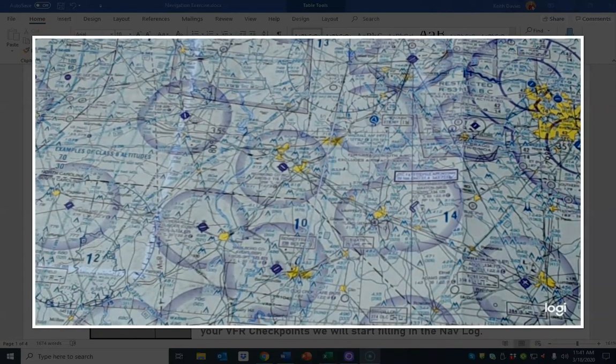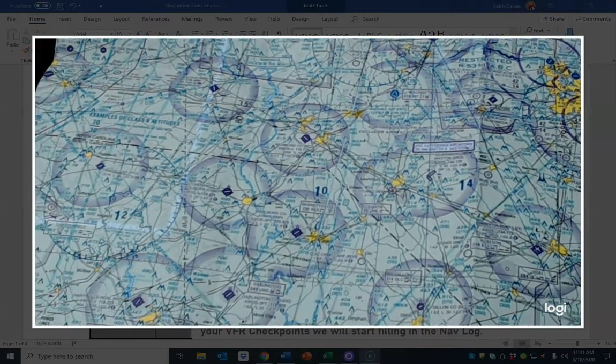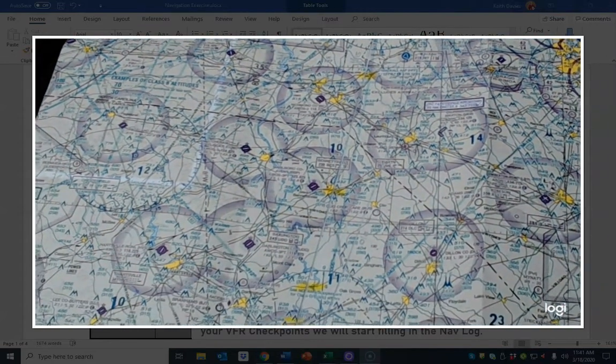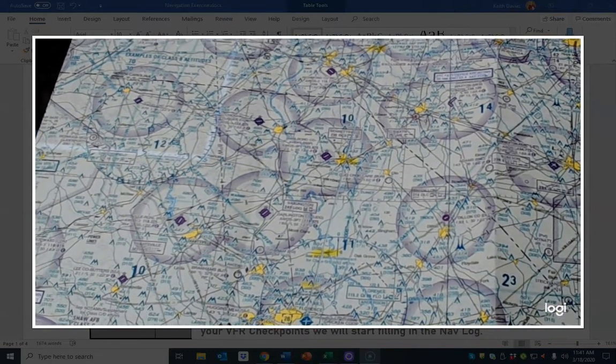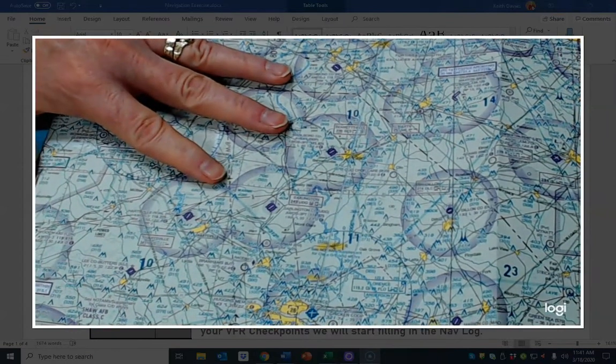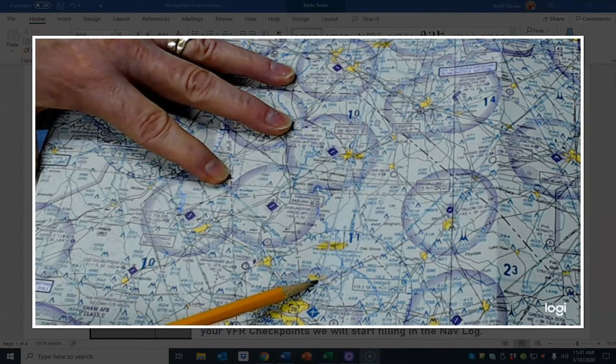So I'm going to move this up just a little bit so you can see. There you go. Let's find Florence. There, right there at the bottom. You can see Florence right there, and right here, where my pencil point is, is almost exactly 5 miles.